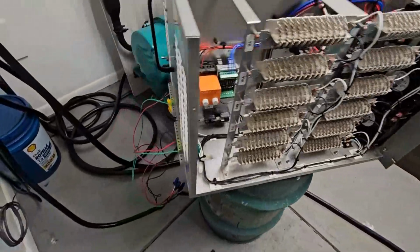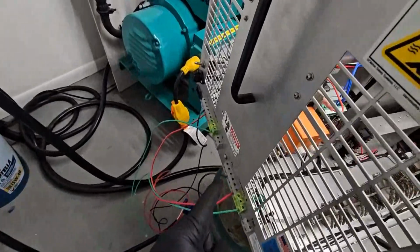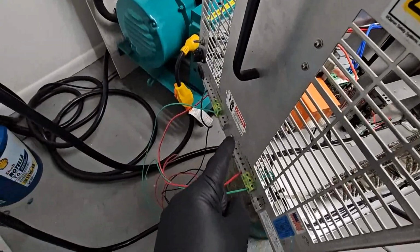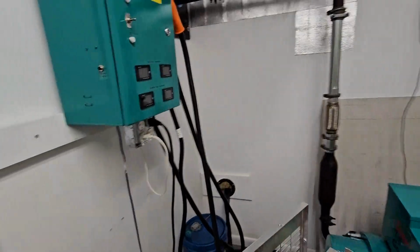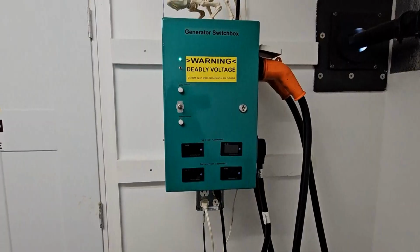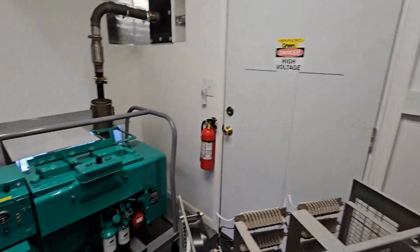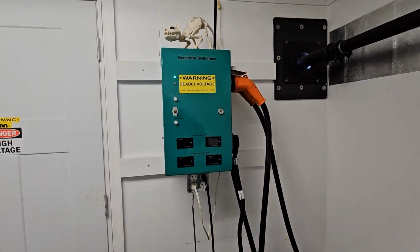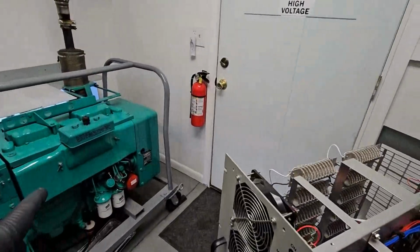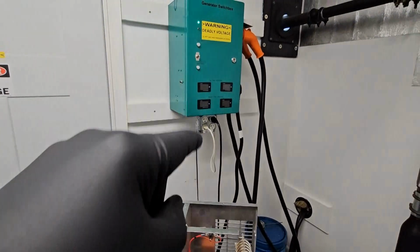Once all that's completed, my next step is to get rid of these pin terminal connectors and install one cord, one receptacle, if there's room in here, so I could just hook it directly to the box up here. This is my generator transfer switch. It's not an ATS. It allows me to transfer to the house either this generator or that generator remotely in a split second, so there's virtually no interruption whatsoever. Rather than having to come out and plug cables in, which means downtime, this thing is instant, with a key fob.